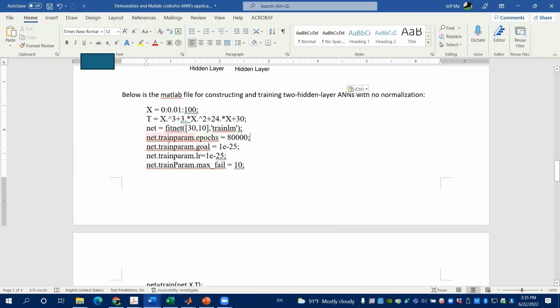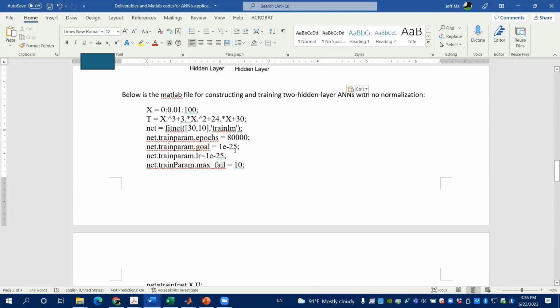parameters: net.trainParam.epochs, and this is 80,000. Epochs means iterations: how many iterations I want my training of the ANN to run. So this is 80,000, a very, very huge number. The second value is net.trainParam.goal, which is 1e-25.